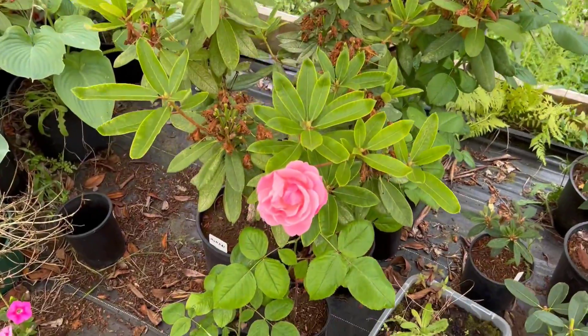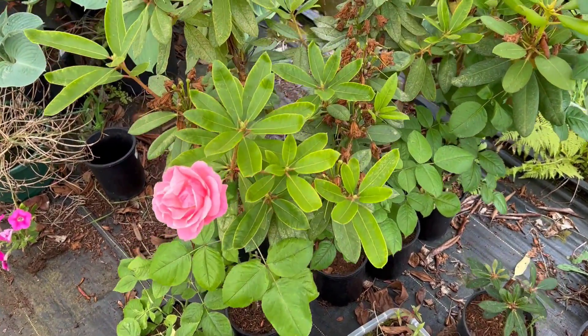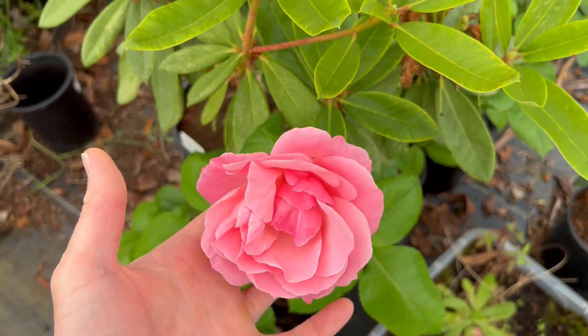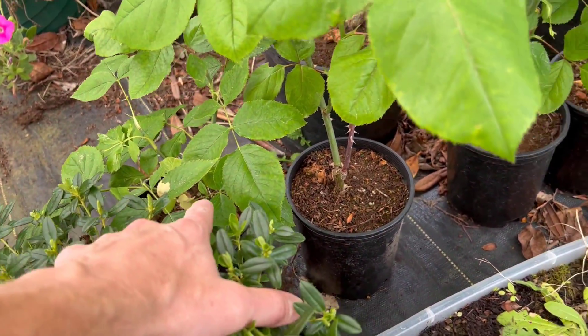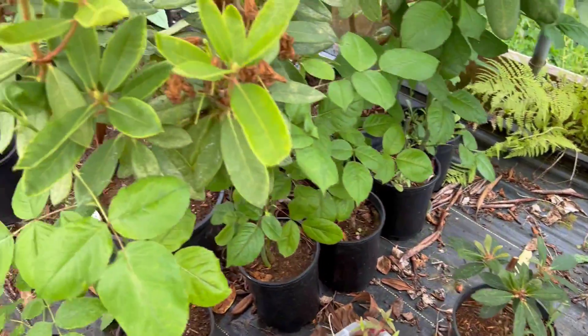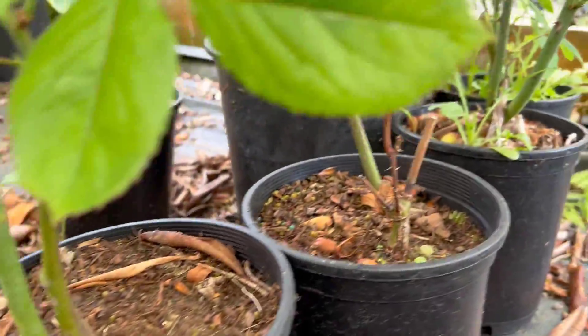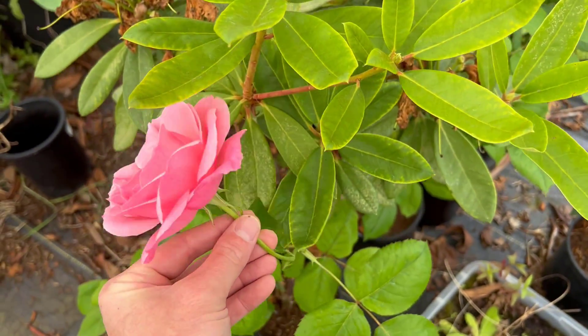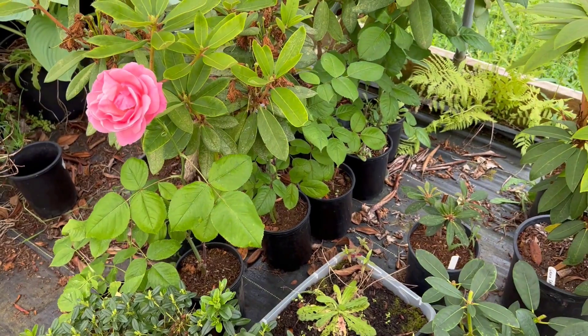I might as well show you an update of Richard's roses. A guy named Richard sent me Queen Elizabeth cuttings and most of them rooted — there are six pots and they're all doing really well and healthy. I've been pruning them back and the stalks are getting stronger and stronger. We got a beautiful, very fragrant bloom on one of them. Once they get planted out in the landscape they'll get even more beautiful. All right, that's it guys — we've seen updates of the roses, a lot of you asked about those. We're going to get them planted out on the property. Have a fantastic week!